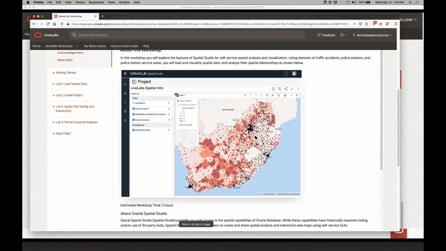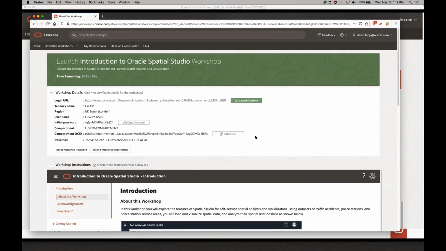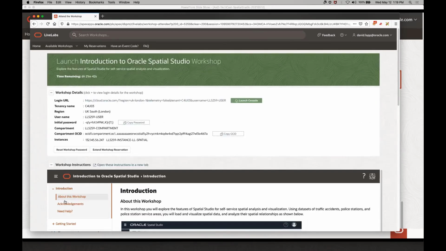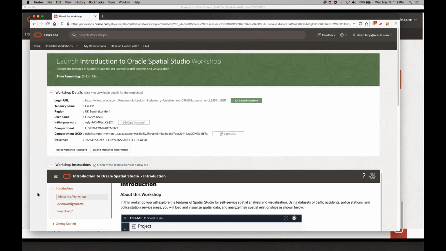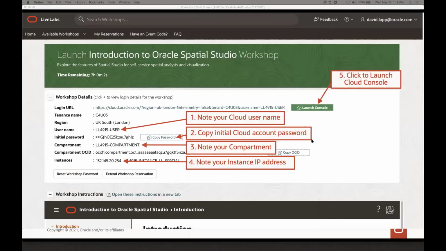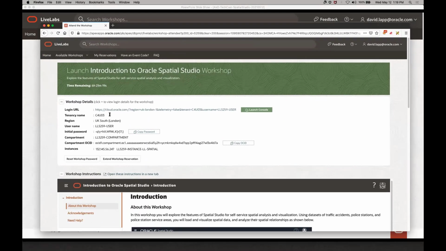Launch Workshop. If it sort of automatically scrolls down, you can scroll up, because what you're presented with now is all of your information, your own personal information about your workshop environment, and then the workshop itself is all down below. And like I said at the beginning, don't jump down into the workshop and start going through the introduction and other stuff, because we're really doing it together up here with what I'm going to walk through. So what's in here that you need to note are the following, and you're going to really keep this page open so that you can always refer back to these items as we do next steps.